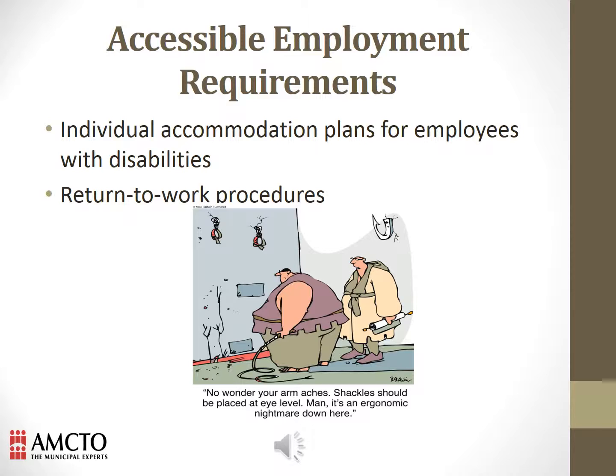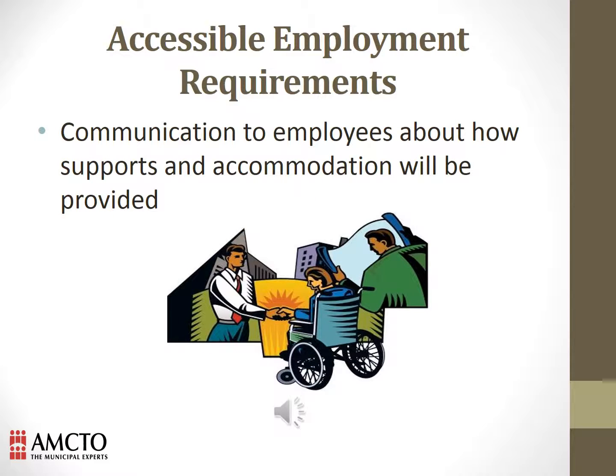The return to work standard simply requires that employers are to develop and have in place a return to work process for its employees and to have documentation in place pertaining to that process. The next standard requires employers to inform its employees of policies used to support its employees with disability, including policies on the provision of job accommodations that take into account an employee's accessibility needs due to disability.